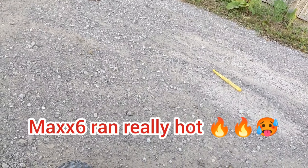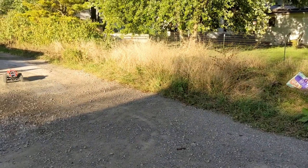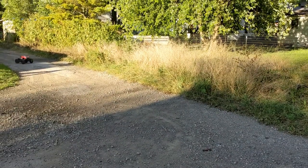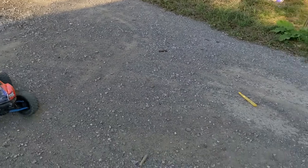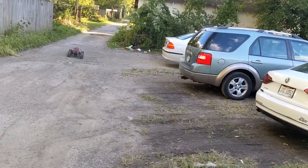And I was out here giving her a pretty good rip just now, so I think we're gonna be all right. Like I said, 2200 milliamp Turnigy 3S LiPo running the Game Changer fans. I think we might have a good setup finally, guys. I'm gonna up the brakes and stuff. I ain't gonna mess with it right now, but daggone, every time it kicks rocks back and hits me. Thing is an animal, y'all.